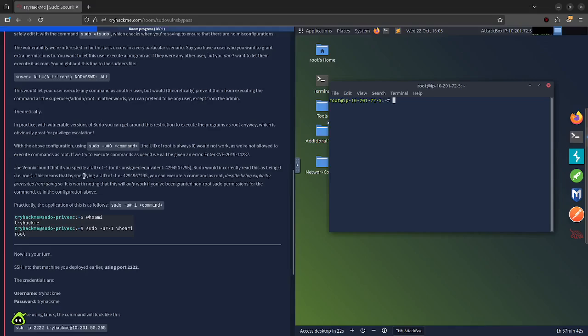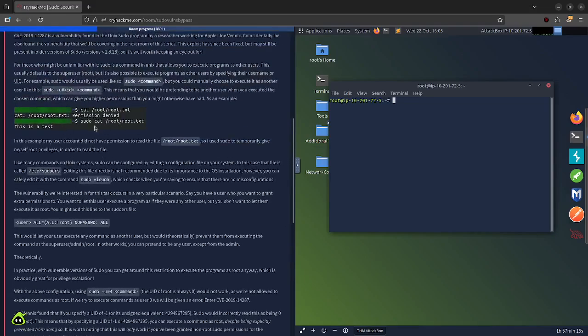This means by specifying a UID of -1 or 42949679295, you can execute a command as root. It's worth noting that this will only work if you've been granted non-root sudo permissions for the command, as in the configuration above.